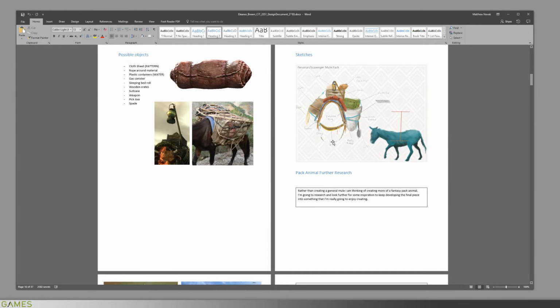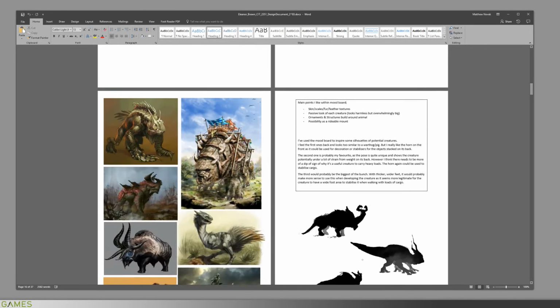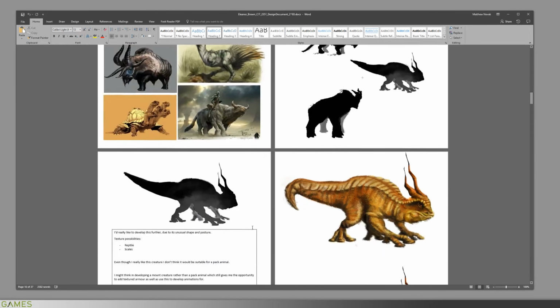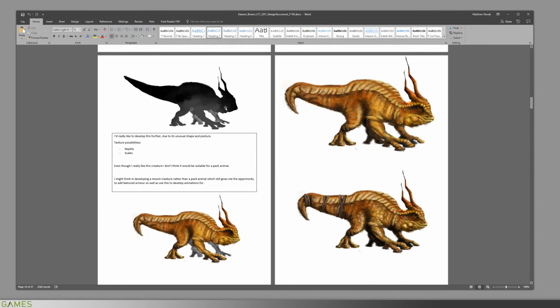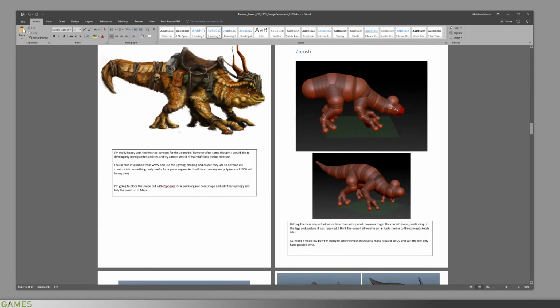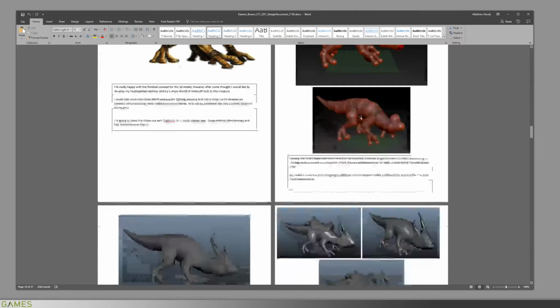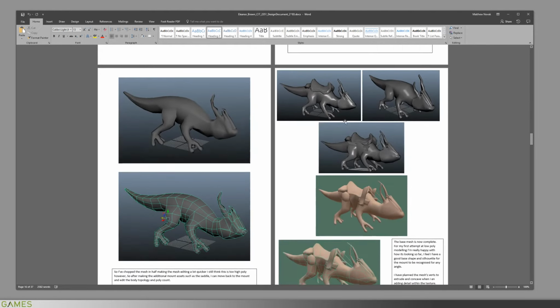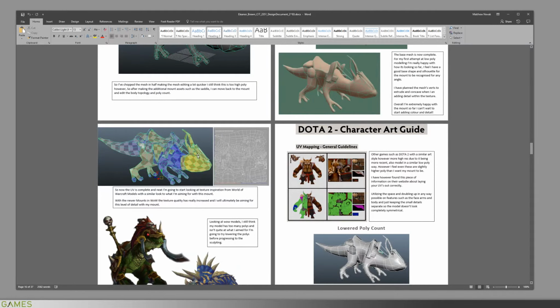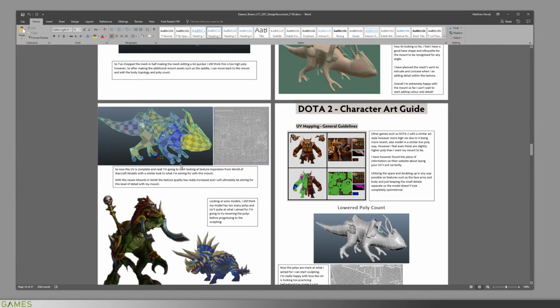Here's an initial sketch of what she wants to produce. Here's some more influence that she found. Here's her thumbnailing, outlining the creature that she's going to produce. The final 2D sketch of it, going through the process of ZBrushing and retopo and UVing.